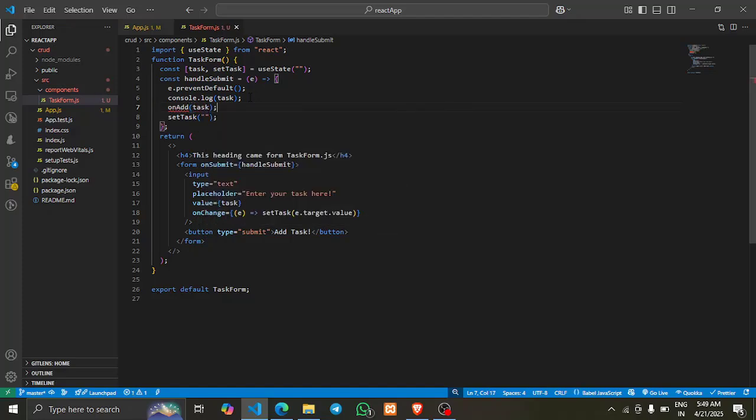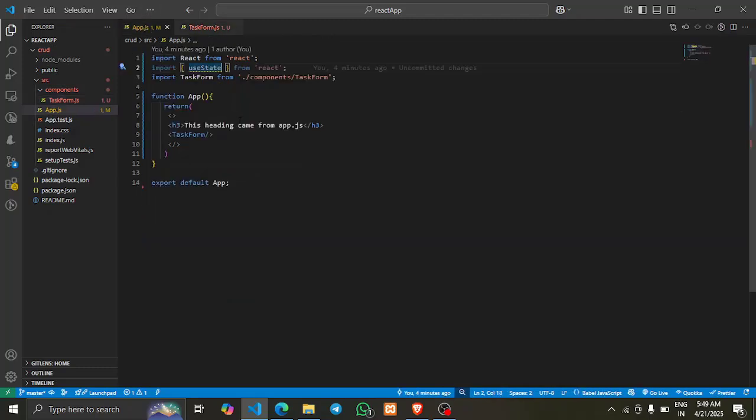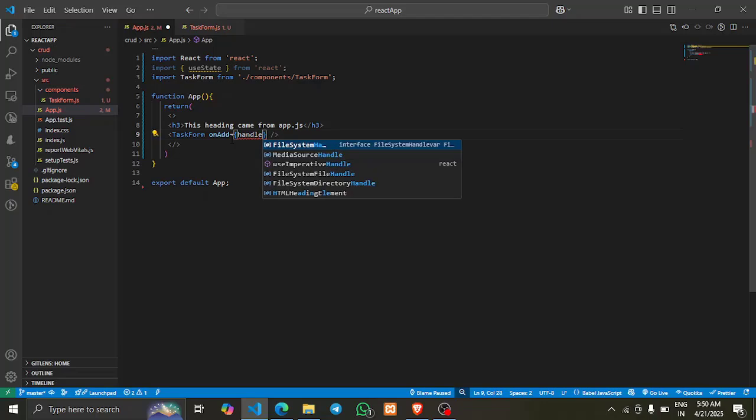Okay, since it's not defined here, we have to define it inside the app.js file. So let's do this, and on the task form component, define this function as a prop, and whatever it returns will be handled using another function, which is the handle add task function or something like that.